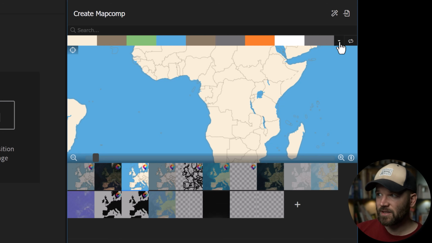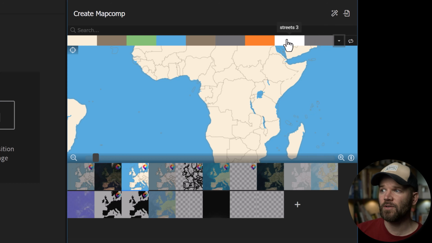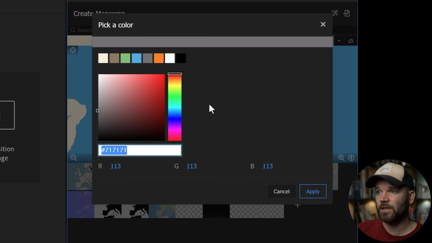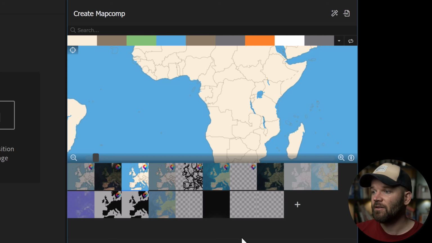You also have this color palette drop-down menu here, so you can quickly jump between different styles of looks. And if you hover your cursor over each color, it shows you which particular parameter that is. And if you click, you can just really quickly change that particular asset. So that's a really fun way to just change the colors of a specific element very quickly.